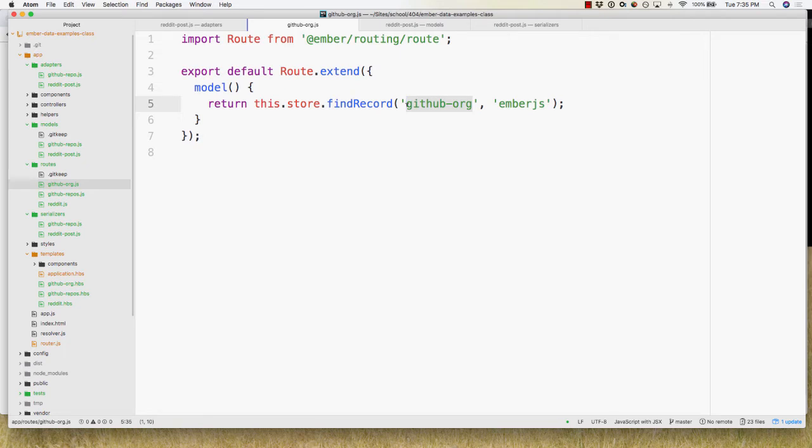And that does make sense though. You're gonna confuse yourself. So the routes can be the same name as the model, adapter, serializer? It can, but it doesn't need to be. That just so happened to be the case. I could have just called this org. Maybe that makes more sense. But just knowing that convention, those don't have to be the same.